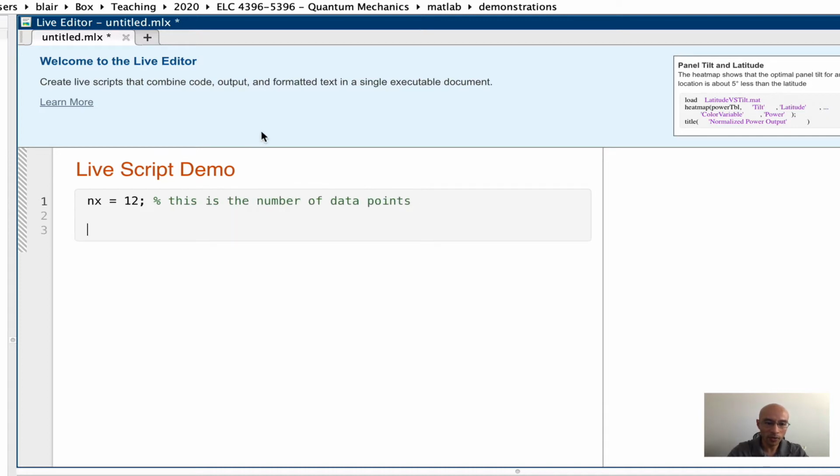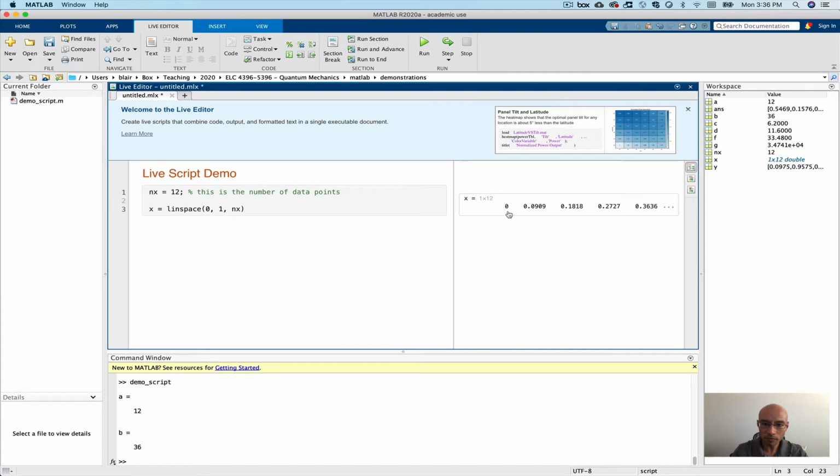Okay, now I'm going to build a vector, and linspace says we're going to build a vector that starts with 0, ends at 1, and then has a total of nx evenly spaced points. So you can see this thing here on the left, it looks like one of those barber poles, and then if I double click it, it evaluates this little block of code in gray, and then it displays my vector here. So I'm going to comment that out because I don't need to see the values. They're sort of distracting, but there are other things we'll want to see later.